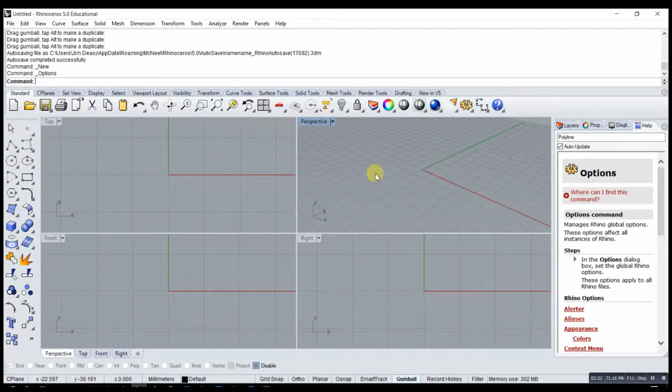Play around with that. Now you can combine the mouse button with a keyboard shortcut as well to change the function. If I hold down Shift and I go right mouse button, that'll allow me to pan around in 3D space.